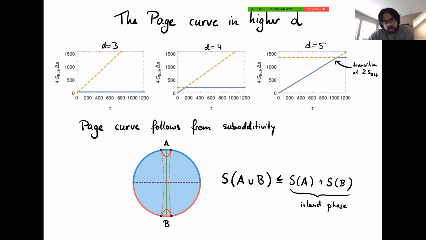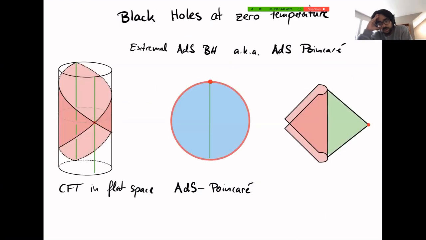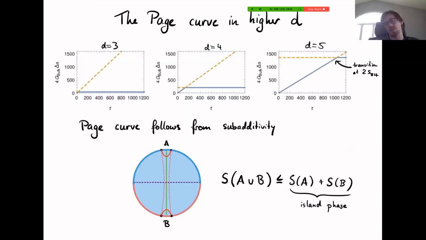So maybe I can ask a question. In the zero temperature case, where you said the island is not there, if you modified the action on the brane to include some more terms rather than just the tension, could you change the place where the island appears or disappears? Yeah. I haven't talked about this, but in general, you can. In two dimensions, in fact, if you want to reproduce the JT calculation, you have to, because the gravity that gets induced on the brane is not JT gravity. So you have to add JT gravity by hand.